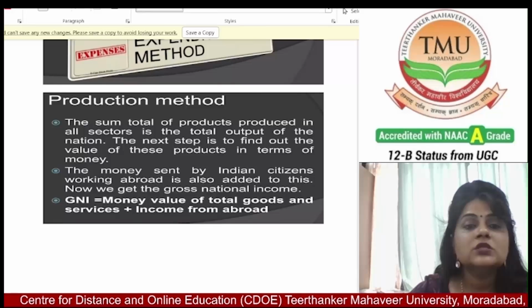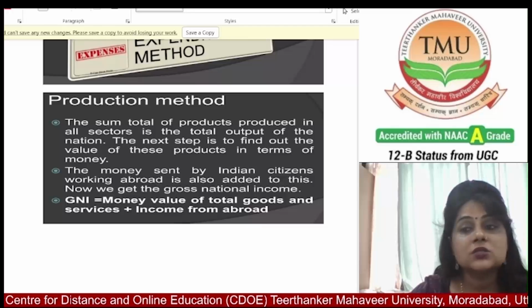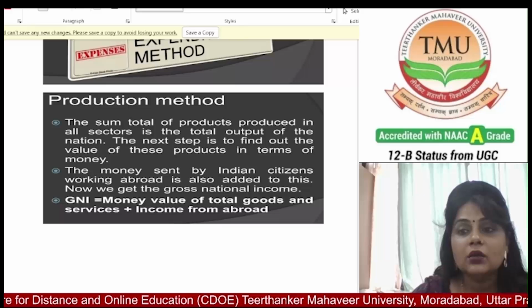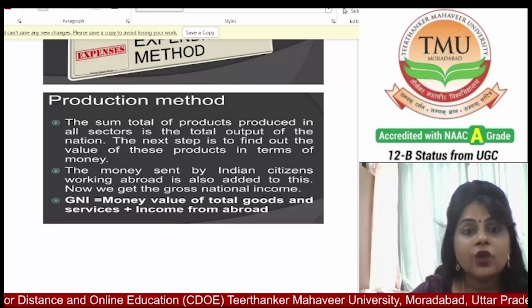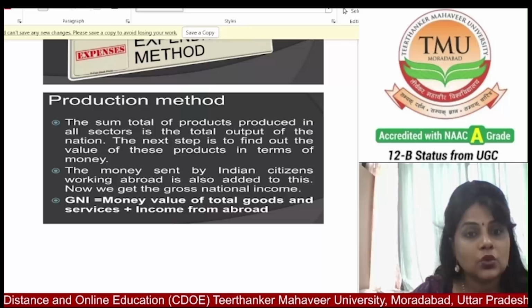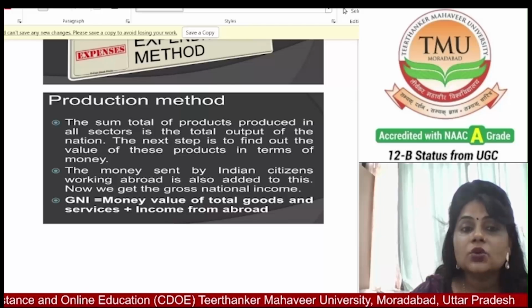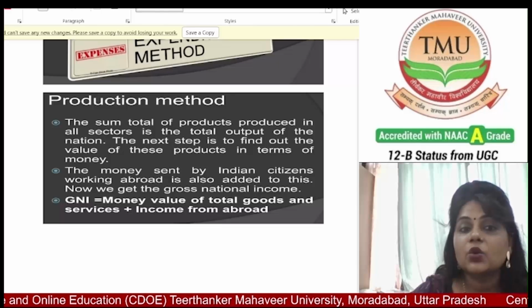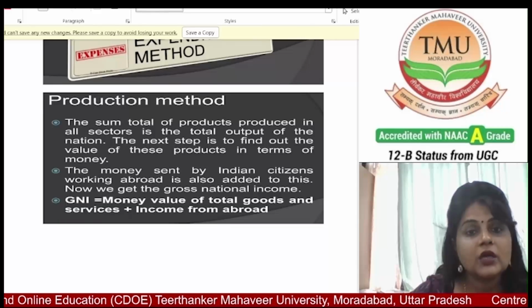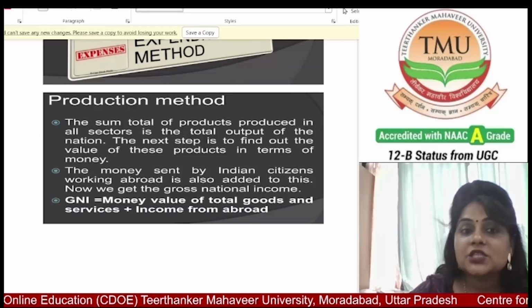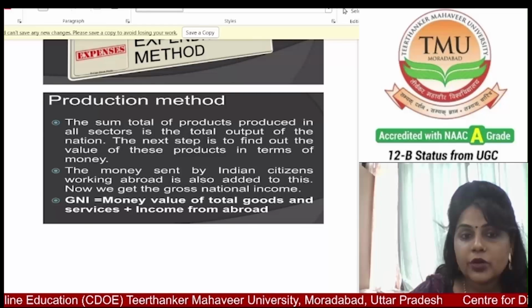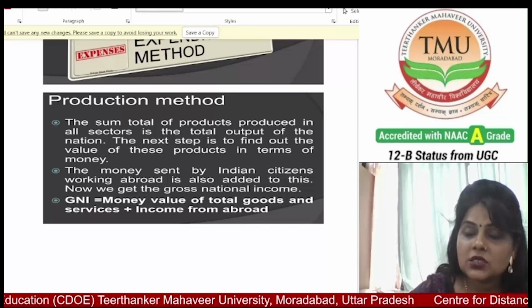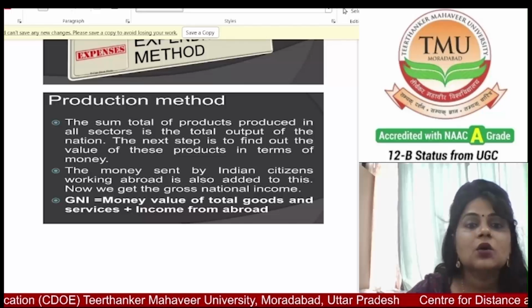When the whole output is not sold in the financial year, the value of output will be equal to the sum of sold output and the unsold stock of output. Here, the unsold stock is the difference between closing stock and opening stock, and it is also known as the change in stock. Value of output is equal to sales plus change in stock. Change in stock is equal to closing stock minus opening stock.